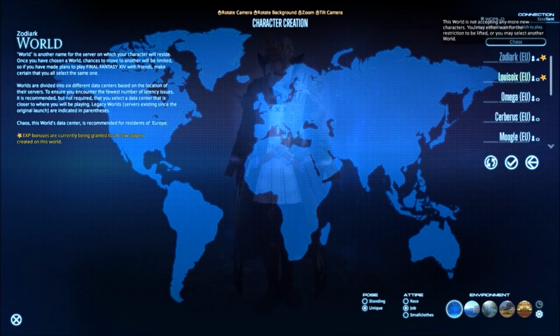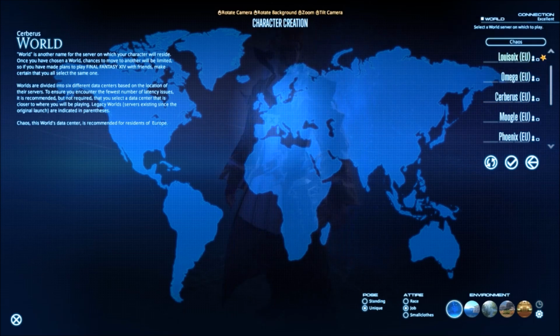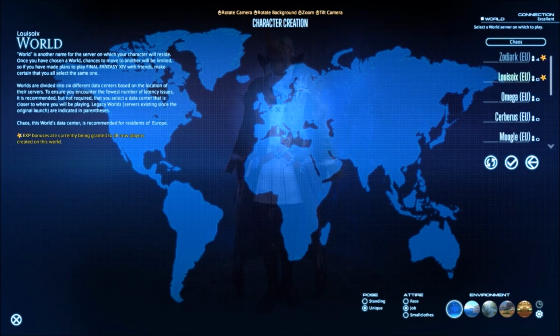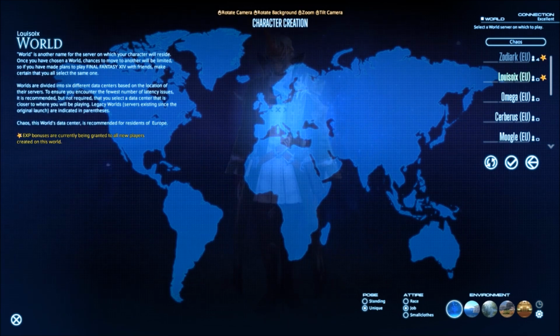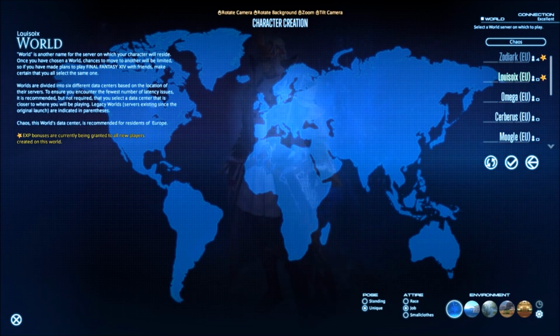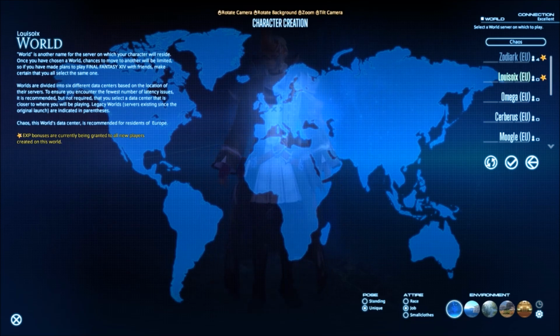So let's talk about Zodiac. Zodiac is actually greyed out right now. What this means is it's currently not accepting new players. And what it means by not accepting new players is it's not accepting new players at this very moment, as in this very minute and hour that I am currently recording this video, because there's too many players on the server. Later on in the evening, there might be not enough players on, and you can make a character. So that's what that means.